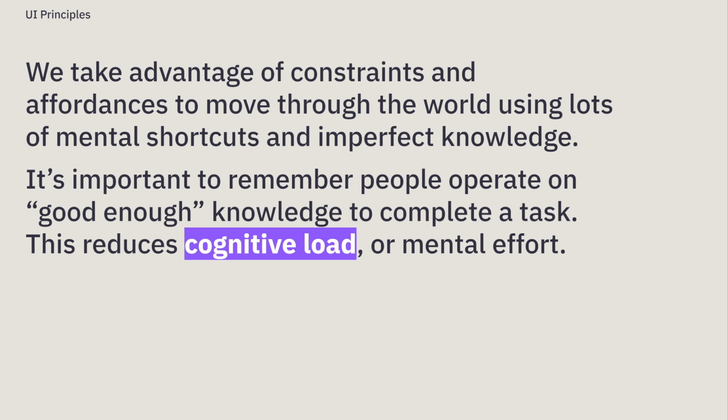This gets at the way that we actually move through the world. We've talked about how people actually look at websites kind of like they look at billboards, where they absorb about 10% of the information on the page. That's because we use a lot of mental shortcuts to move through the world. Our brains work in a way where we operate and know only what is good enough to accomplish the task, and we don't expend the extra energy to know everything. This reduces cognitive load, or the mental effort that we're putting into a task.